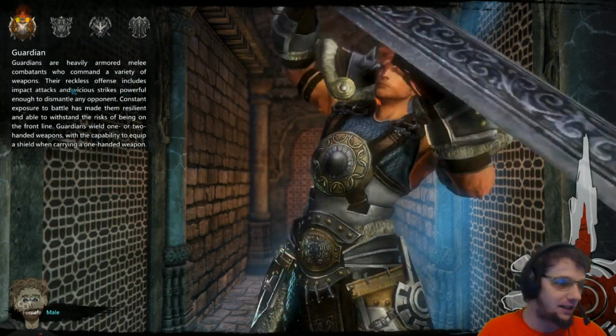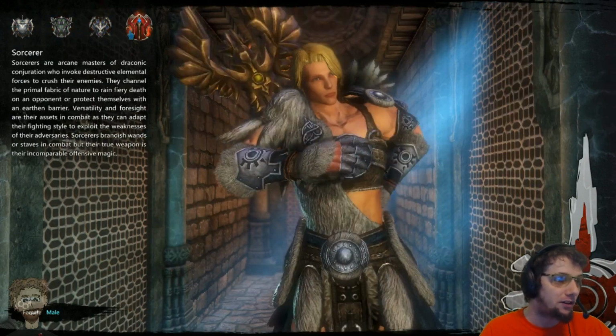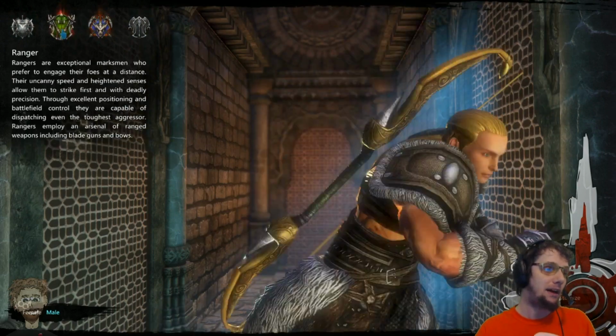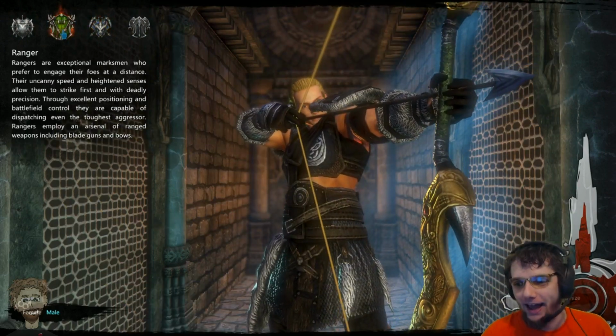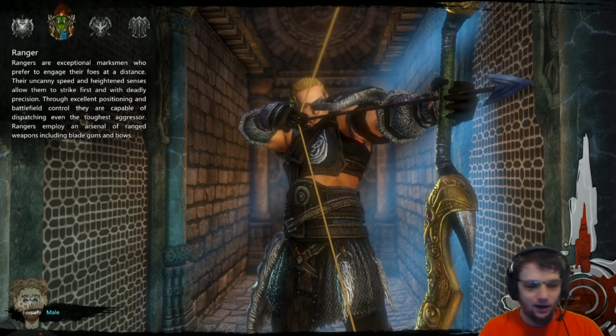Now, we want to go ahead and show you guys the character customization. There are going to be the Guardians, the Rangers, the Oracle, and the Sorcerer. Because I don't have a Ranger character, I'm going to go ahead and pick up the Ranger class.